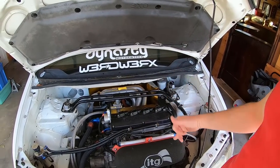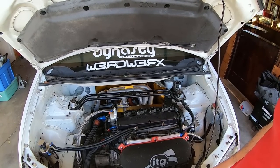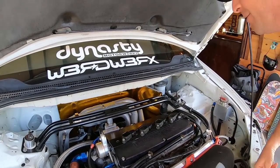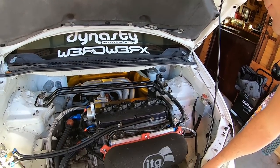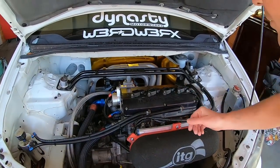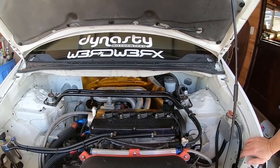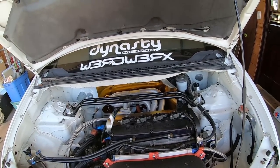The header was made by Bethel from B-Works out in Fontana — he was the only guy who would do it, for a pretty reasonable price. When we couldn't figure out how to get the exhaust out of the engine, he routed it high up and over to clear the steering rack, the rear engine mounts, and all the other contraptions back there. Lately I've been getting a lot of hot exhaust gases — I'm not sure why it got hotter, but it started melting stuff, including the brake reservoir. I had to make a heat shield recently and put some reflective tape on it. Ultimately this thing needs to be rebuilt and put back on the dyno.